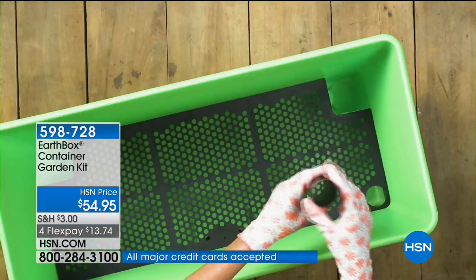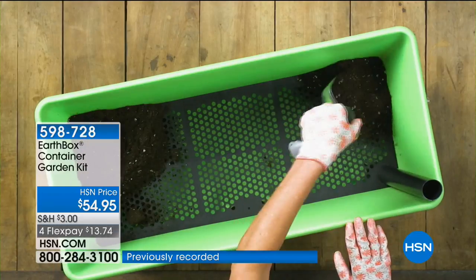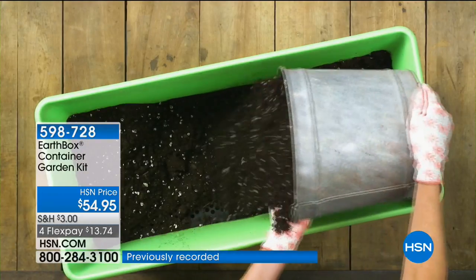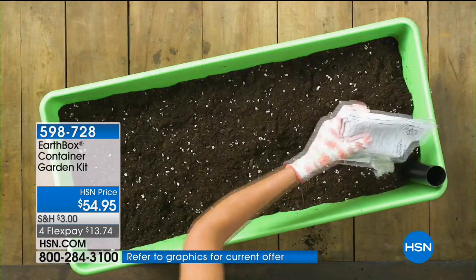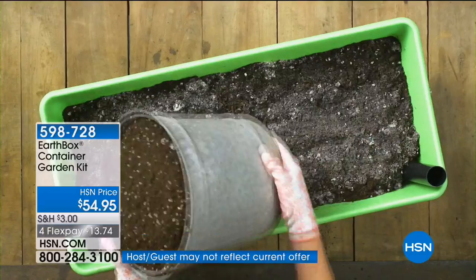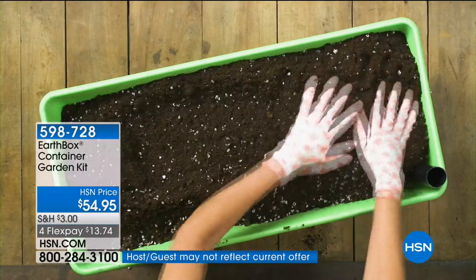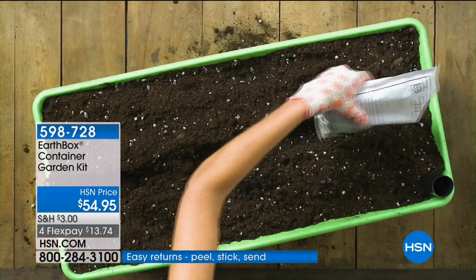It's been the subject of many university studies and tests. It works like a dream. Maybe it's going to be some beautiful tomatoes that you're going to grow. Maybe it's going to be some fantastic flowers that you want to grow. Maybe you live in the middle of New York City, you've got a very small balcony area or terrace area, you can make anything beautiful with the Earth Box. We'll share with you how it works and the magic behind it in a few moments' time.